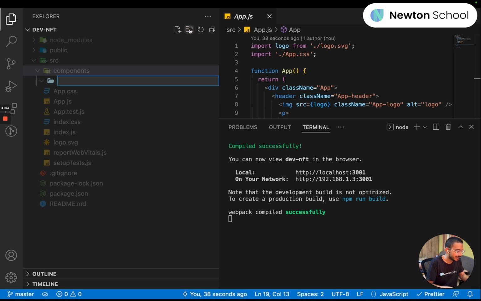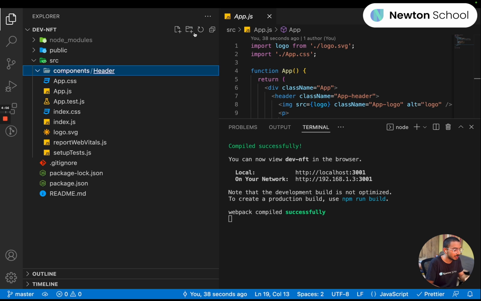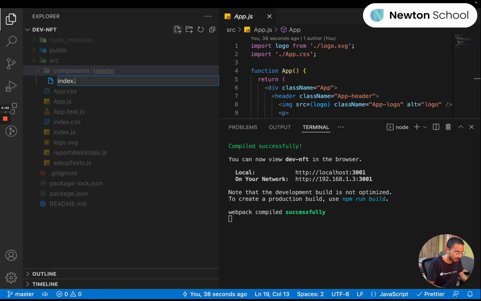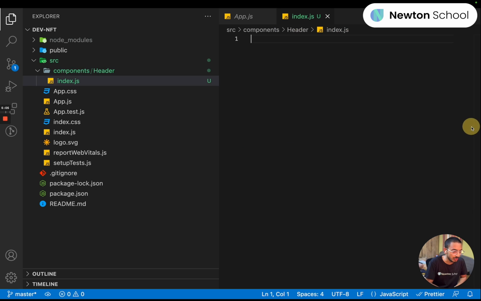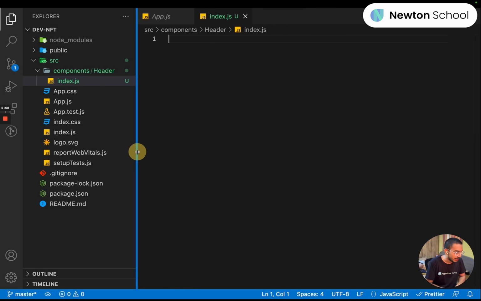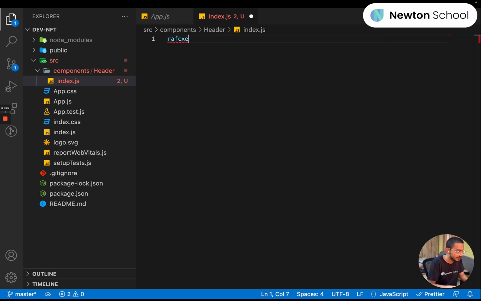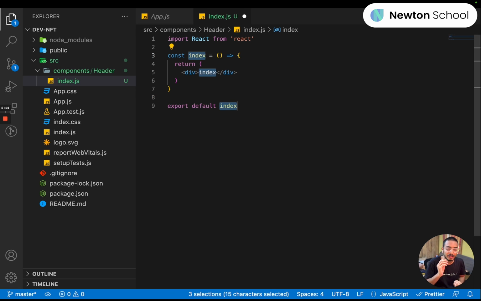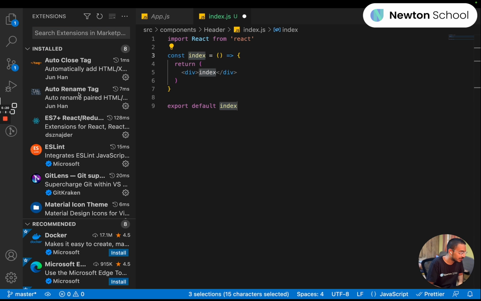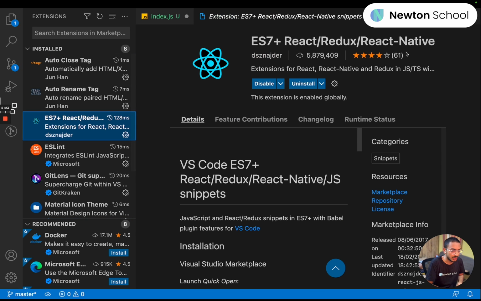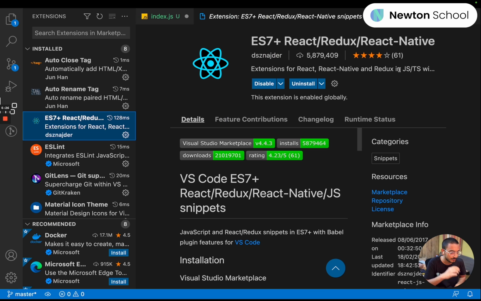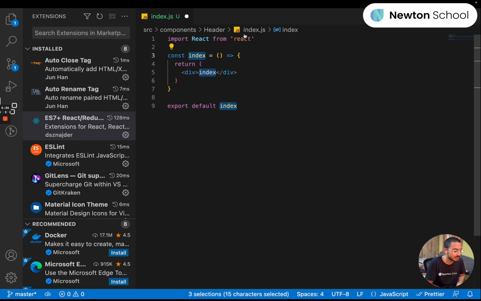So inside my components, I'll write the first thing, that is header. This is the naming convention that I follow. I create a folder with the capital name, and then inside that I create a file called index.js, which acts as the entry point for this particular folder. I'll close this a little, and this is my header's index file. I'll type RAFCE, which is React arrow function component export. I'm using ReactJS snippets, this particular extension, which gives me some pre-written templates by just writing some keywords. As you just saw, I wrote RAFCE and I got this particular template.